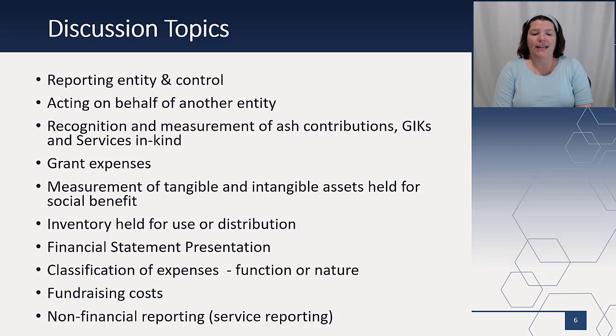We also have these recognition and measurement issues related to cash contributions, gifts in kind, and services in kind, as well as grant expenses. You'll also see that they're going to address tangible and intangible benefits held for social benefit. They'll also look at inventory held for use or distribution, financial statement preparation, classification, is it by function or nature, fundraising costs, and non-financial reporting, in particular service reporting, right? Many nonprofits try to do really good work and try to tell their story, and very often there are limitations within the financial statements on being able to tell that story. So we're looking at these non-financial elements as well.